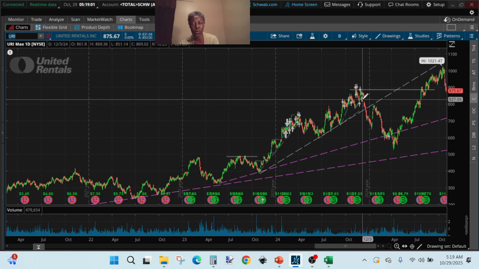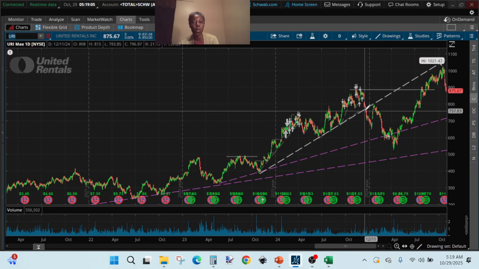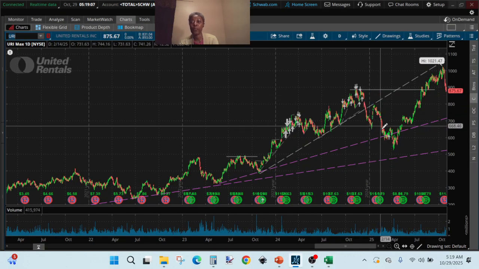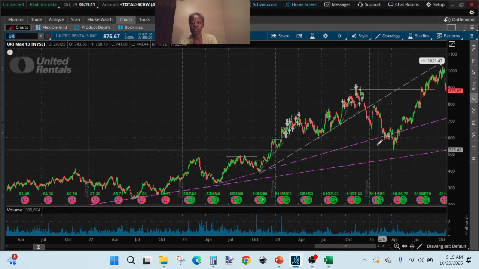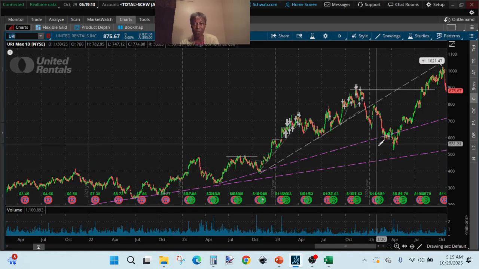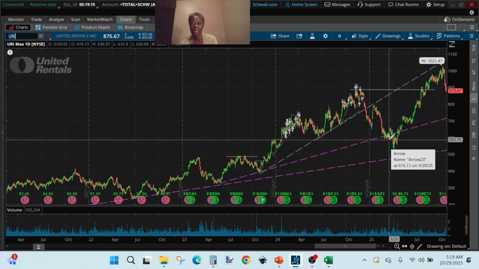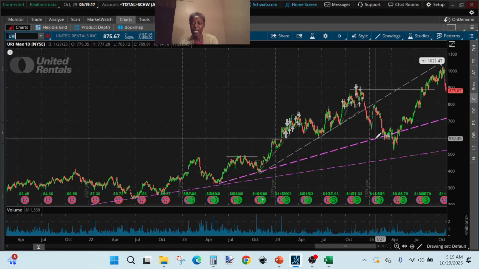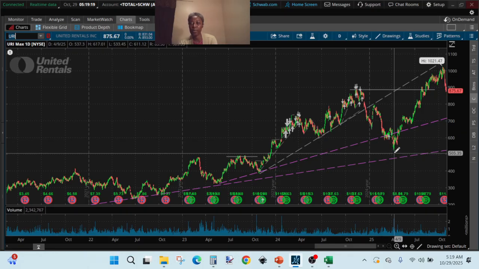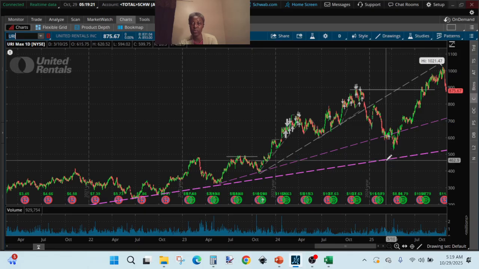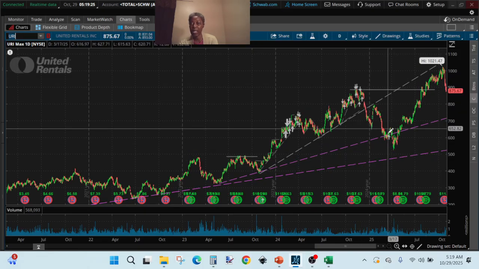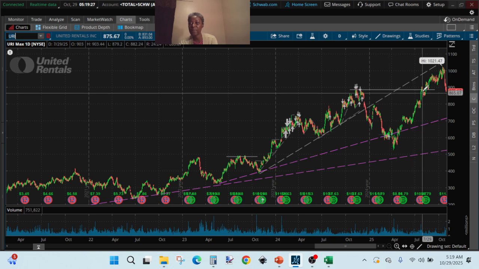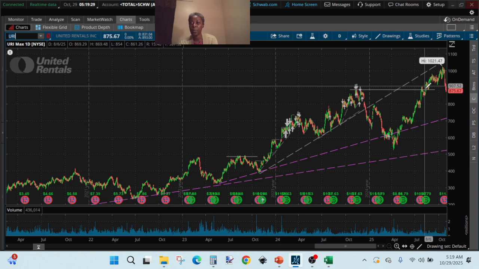Toward the end of 2024, I purchased it again, and then it was done going up and it pulled back. So when it pulled back to the support line that in 2025 I would have preferred to buy it at, I purchased it again. When I purchased it there, it was not enough. It pulled down a little bit, but didn't touch base with this one and started going up. So I didn't sell this one. I have not sold this one either yet. And it went all the way up.